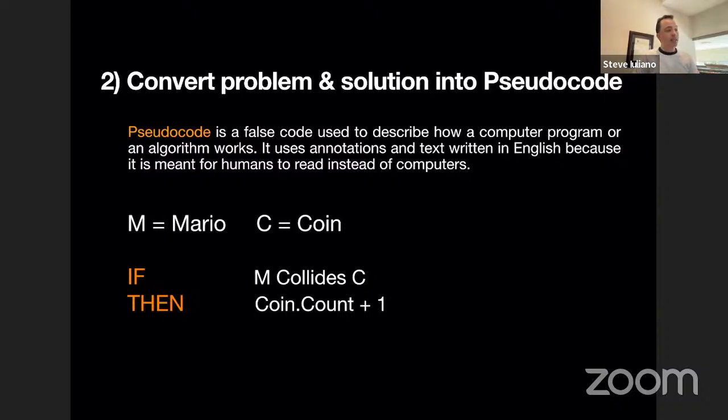Yeah, so sure. They can simplify certain things. So in this particular case, Mario might become M for Mario, and C might become coin. And then we do if-then statements. I learned about if-then statements when I was at school doing computer studies. If Mario collides with coin, then our coin count would go up by maybe 1 or 2 or whatever you set the parameters for. So straight away, they know that if Mario collides with a coin, if they touch a coin, then there's some kind of program that they have to implement in their coding that increases that coin count by 1.